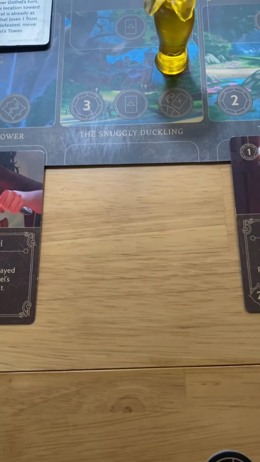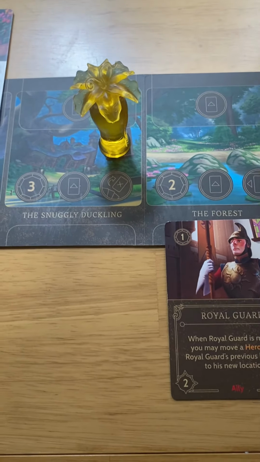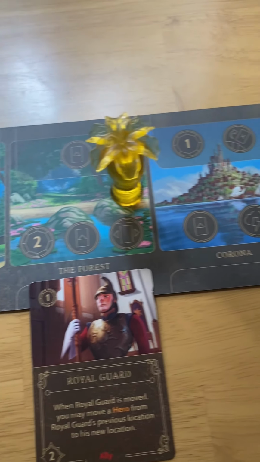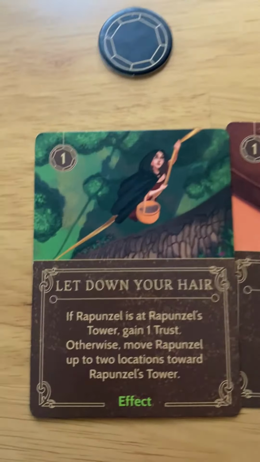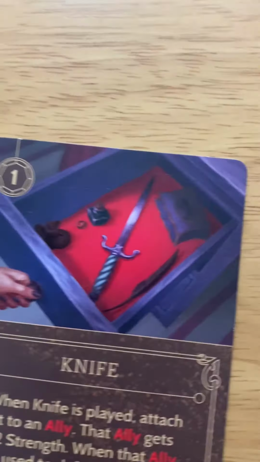Okay, second move, assuming your opponents didn't touch you, second move is to the forest. Boom. Get 2 power. Oh, I forgot to draw. Oh, and again, at the end of that first turn, you move Rapunzel to the Snuggly Duckling. And I forgot to draw a card, so I got the Let Your Hair Down, Crown, and I still have the knife, and I Love You Most.